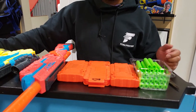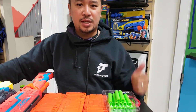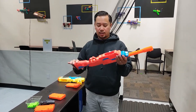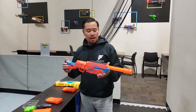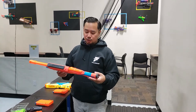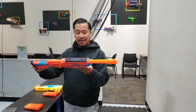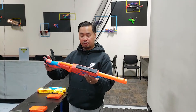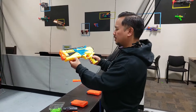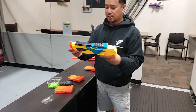So why don't we head over to the target range. I'll set this up for the first time and then we can test them out and see how accurate they are. I know the box says Arsenal, so I was trying to see if there's actually names for these. I looked all over this one and I don't see anything. It's just part of the arsenal, I guess. This one has something that says BBT1902 — that's probably just more for aesthetics, not actually the name of the blaster.